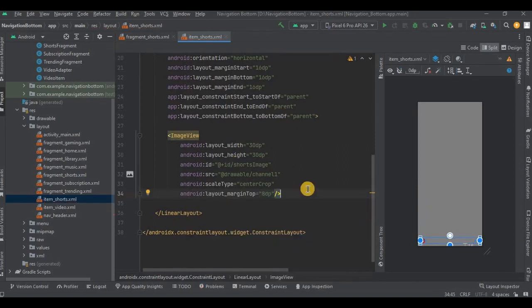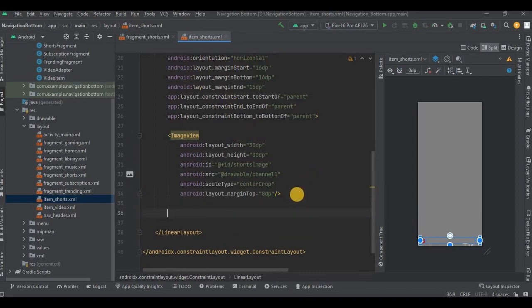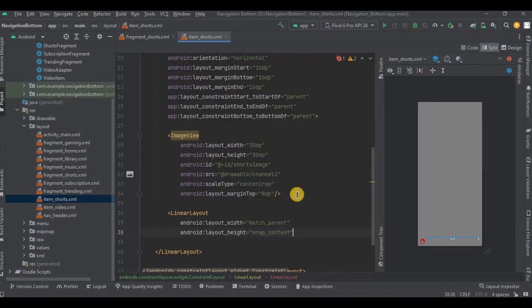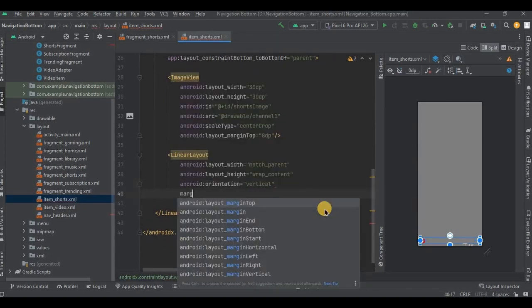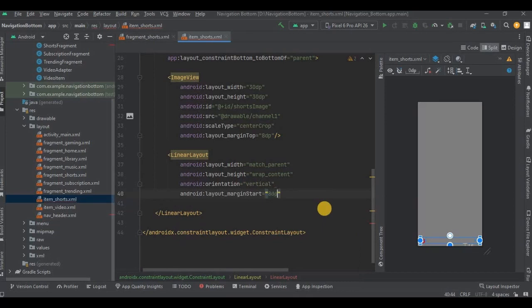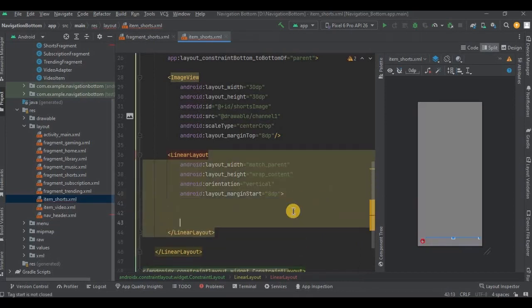And it's done. Now again inside the horizontal linear layout, we will create a vertical linear layout. That's what we call nesting of layouts. And it's done.